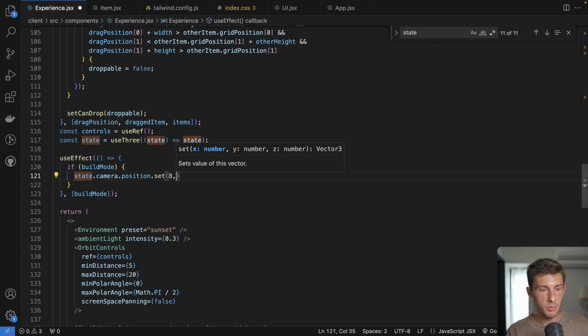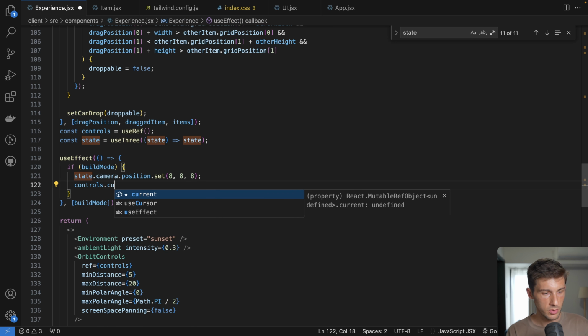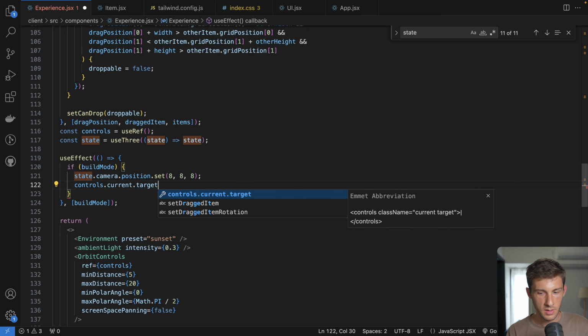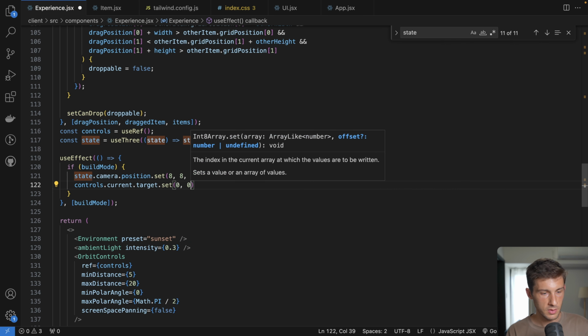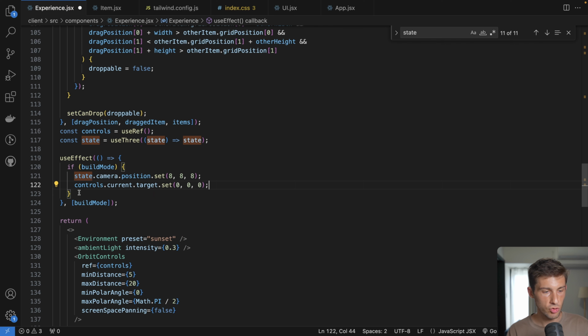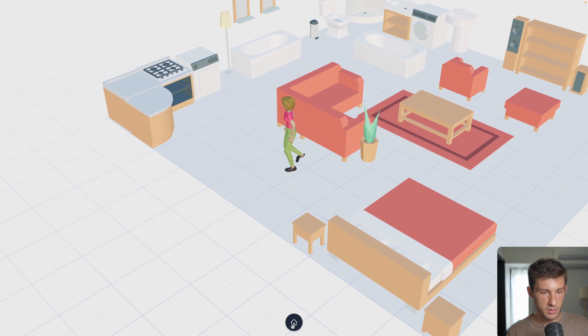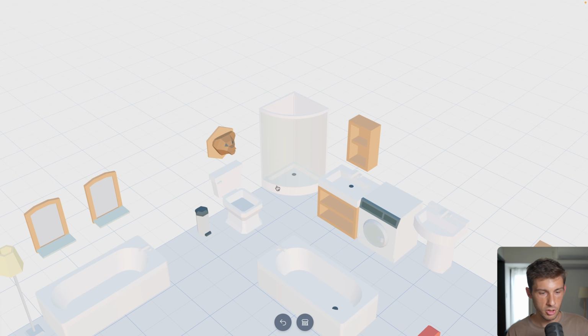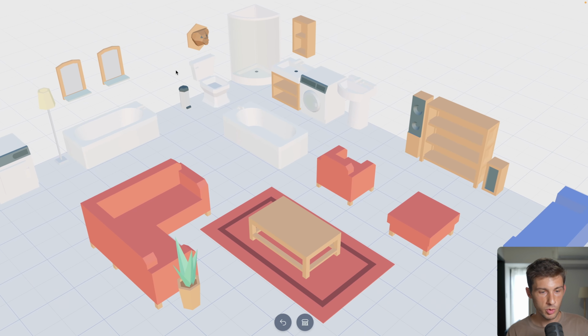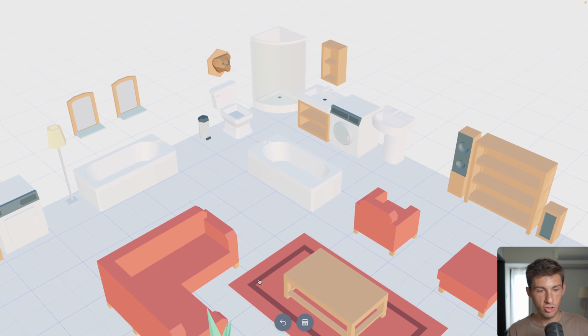State.camera.position.set, we set the default position we have on the app itself, so it's 8 everywhere, and controls.current.target.set 0, 0, 0. So our control will also target the default value. Now, wherever we go, when we switch to build mode, it will go here. Maybe it's not perfect, if you want to put it in the center, you can adjust the values.